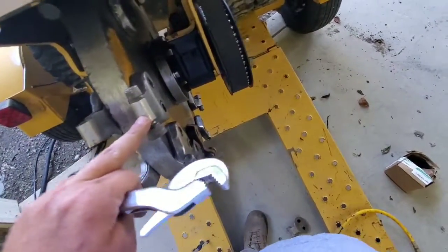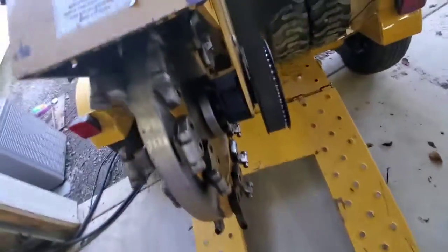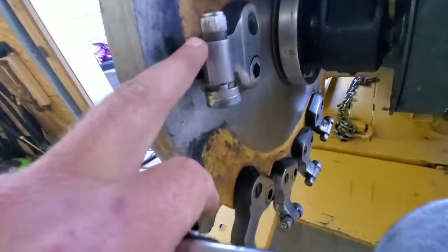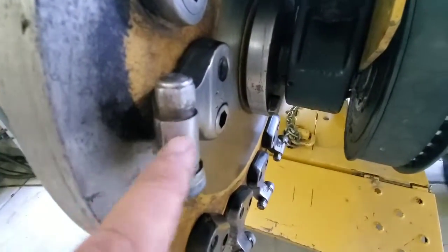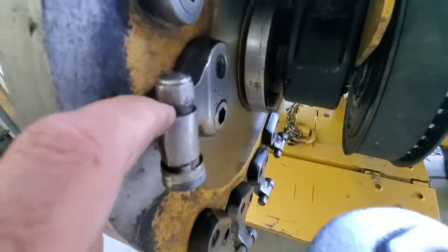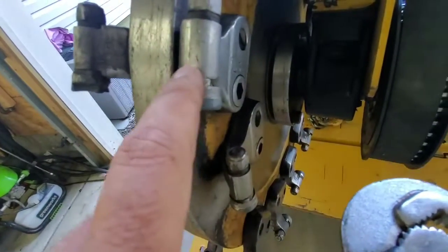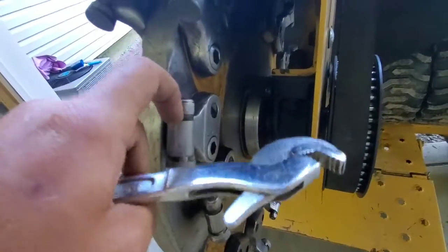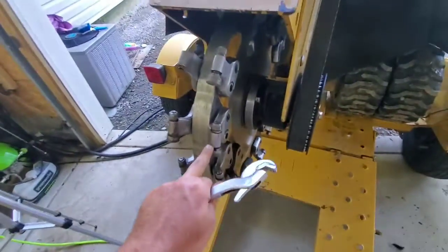We're going to turn these ones here, these ones here. Now, you're not going to have to worry about all of them at the same time. As you can see here, this one still looks good. There's still a lot. You can see the edge on this. There's a lip here. There's a whole lot of material still on the top here. This tooth barely gets used. This one here still has a little bit of the edge on the top of it. It's like a ridge, and there's still a lot of material there. So I'm not going to worry about those two. I'm going to focus on these two here.